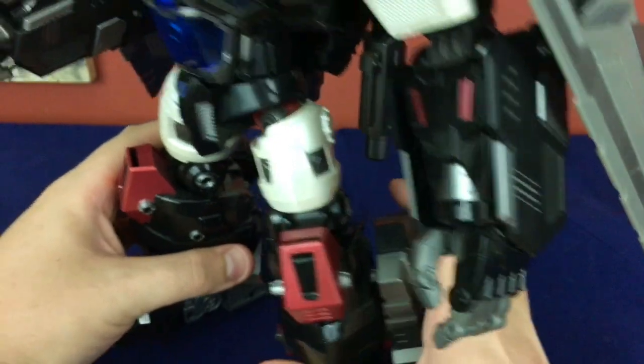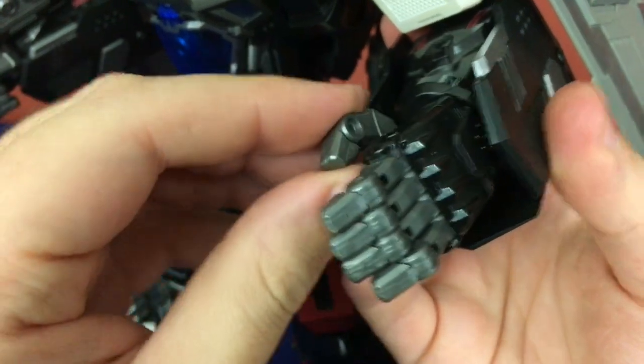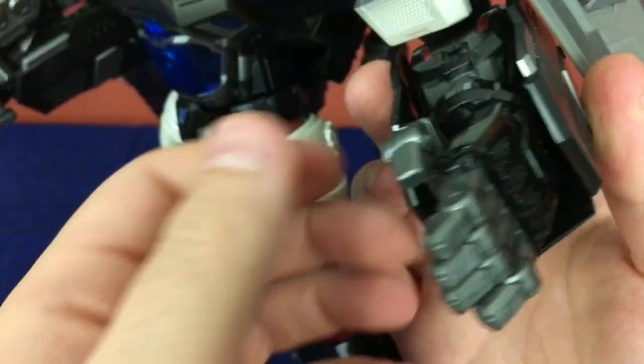Another thing to mention with regards to the hands, I, for whatever reason, thought that the thumb articulation is a little weird because it only goes this way due to the transformation.